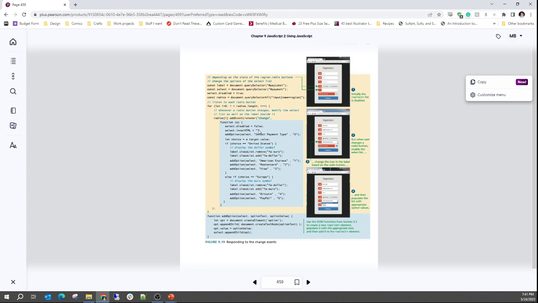So instead of building an element, this one's changing the inner HTML, and then we're adding options. Okay, so we've got an if-else statement here that is set by the choice of what the person is putting in. So the value, the target value, that's our value.